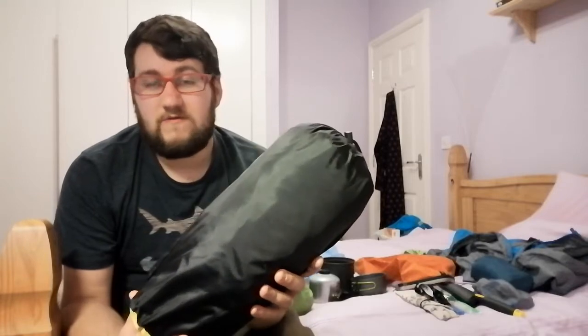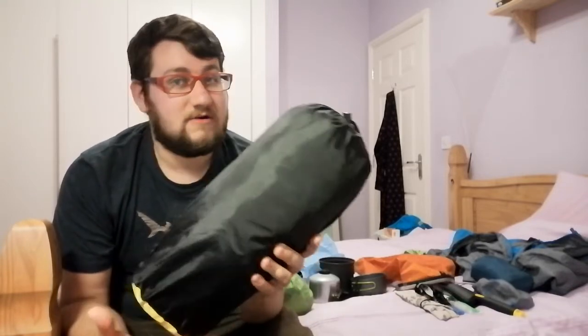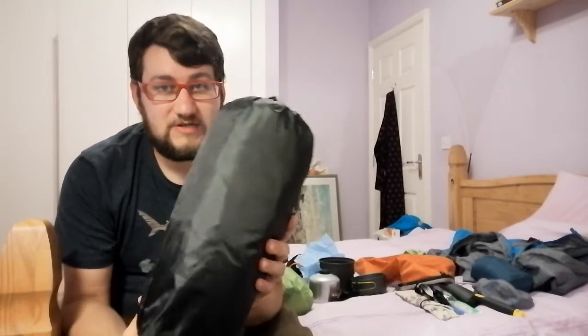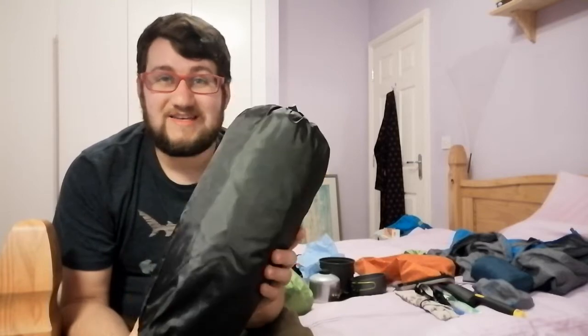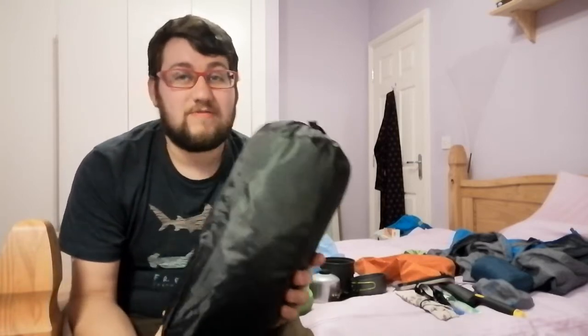So I have a couple other tents which are not lightweight. The one that's probably best to compare it to is the Eurohike Backpacker 2, which is 2.9 kilos. So I spent 35 quid and I've halved the weight of my tent. There are actually two tents that I'm considering changing this to, and that is because they are lighter and smaller. Now both of them are around about 80 quid.